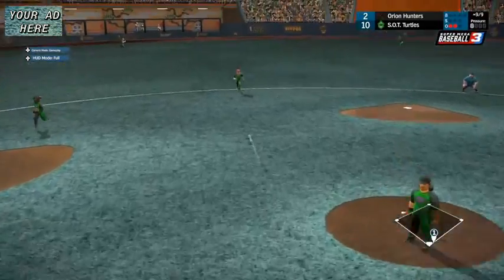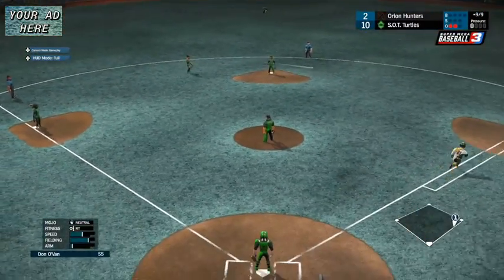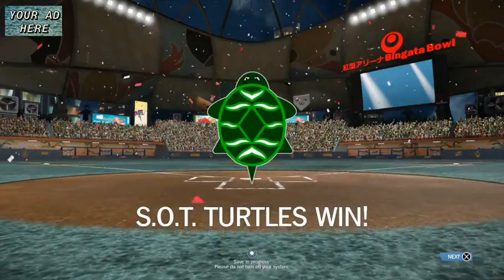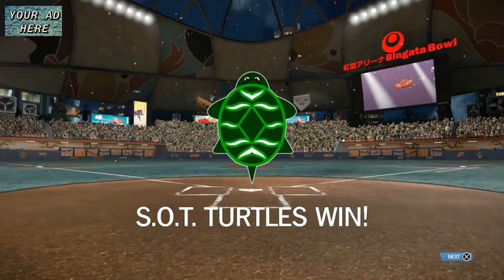Swings that over the shortstop. This could end the game. Movan over the first. Wow, what a game! 10-2. The Sea of Tranquility Turtles with yet another win.